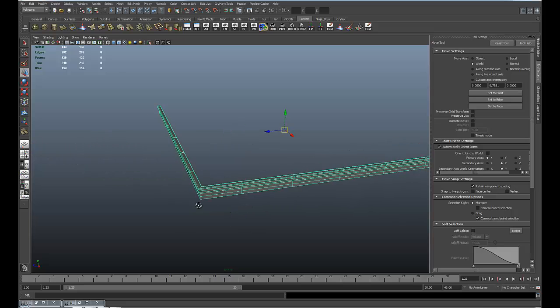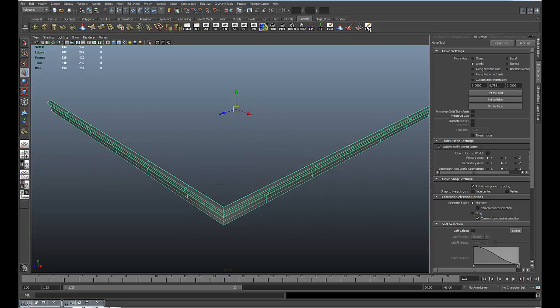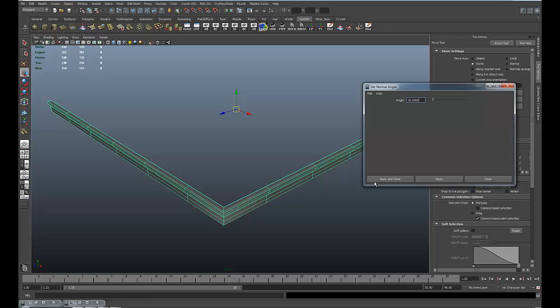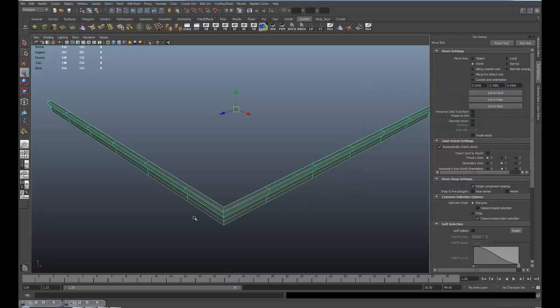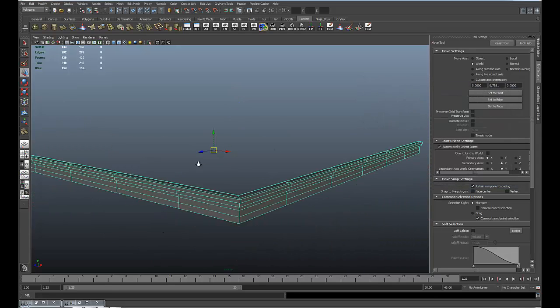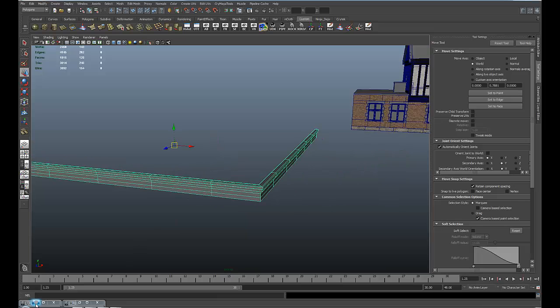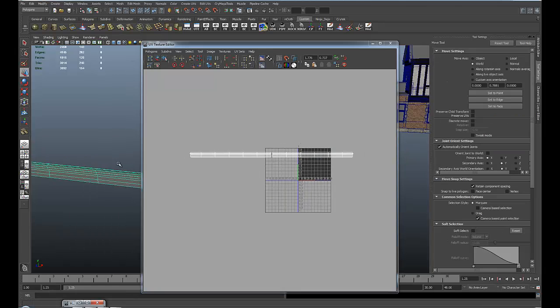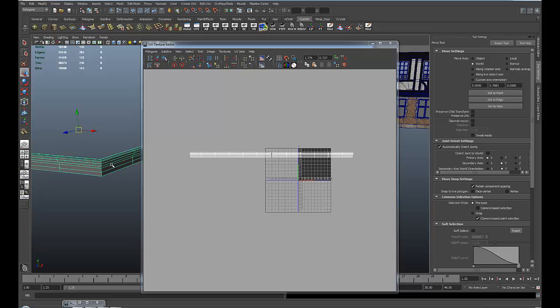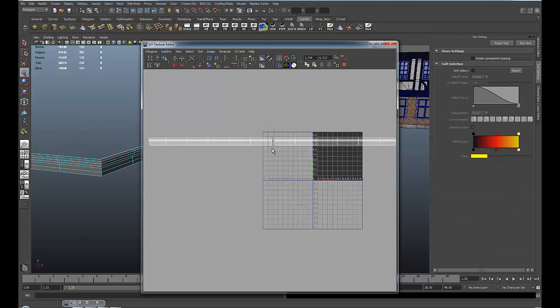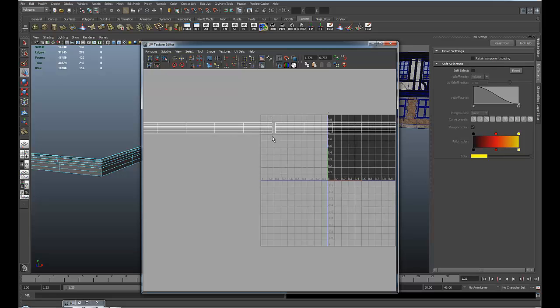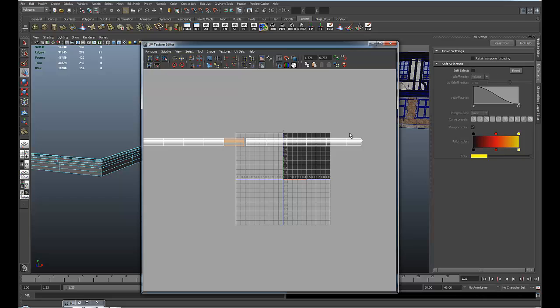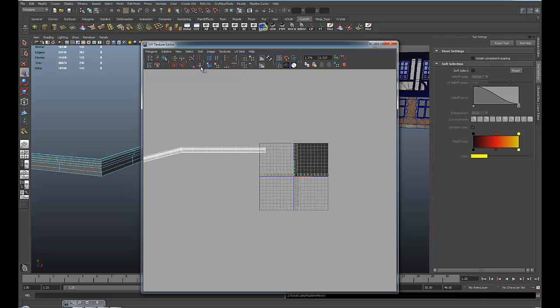You've got yourself there, really nice corner. We might put the normal angle to 30 degrees. Okay, and then if you look at the UVs, separate. Let's find this edge here. So this edge should line up. Try again. There we go. So that edge is lining up with that edge.